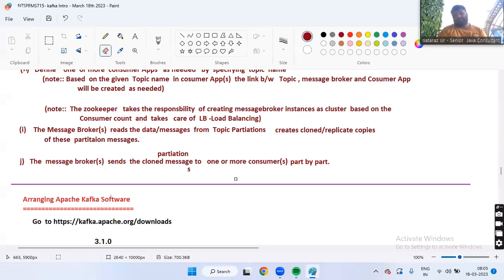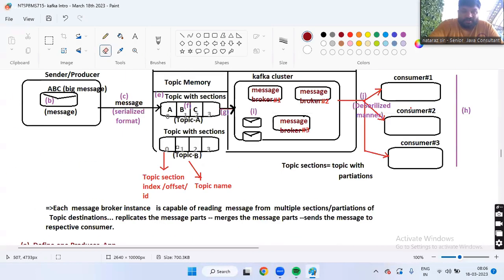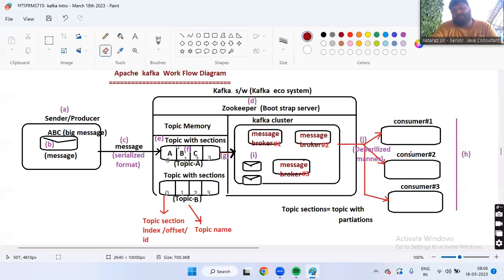Right, boss? And you may not believe one thing: without writing code, by using some ready-made commands, I can do all these activities. That's the beauty of the Kafka system, guys. You don't write your own producer application or your own consumer application.